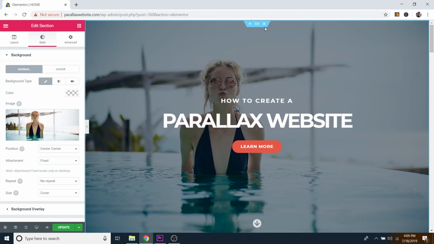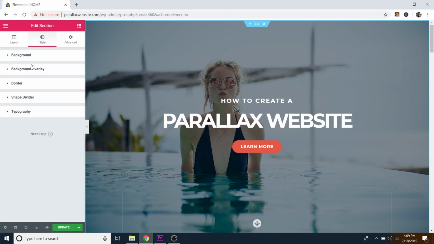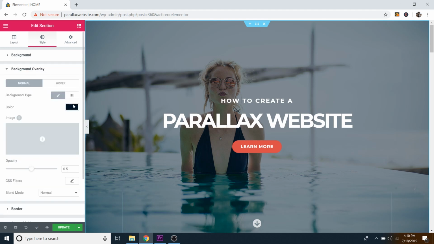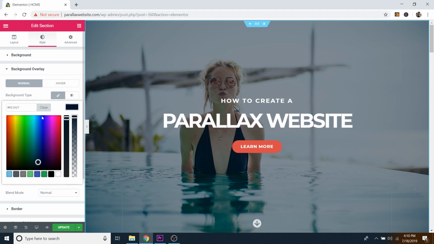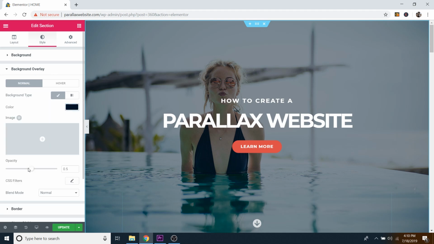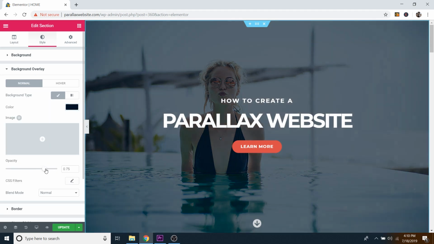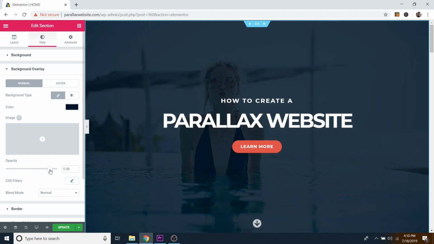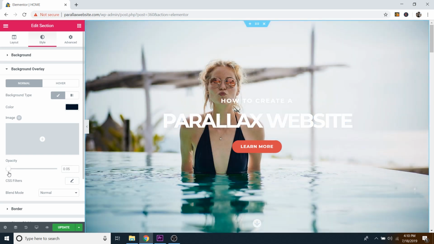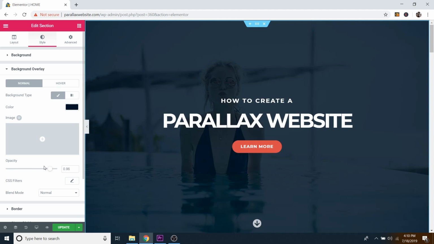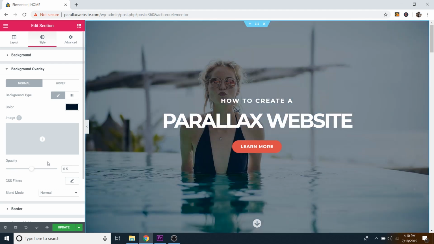So there's also a background overlay on this. If you just check this little background tab here and go to background overlay, you can see we've got this little color here, which you can change. And then the opacity is how dark or how light you want that to be. If you drag it all the way up, like a 0.86, it's going to be very dark. Or if you drag it down, it's going to be close to the original image. But I'm going to Control Z because I think somewhere around a 0.5 is perfect. You can read the text and see the image.